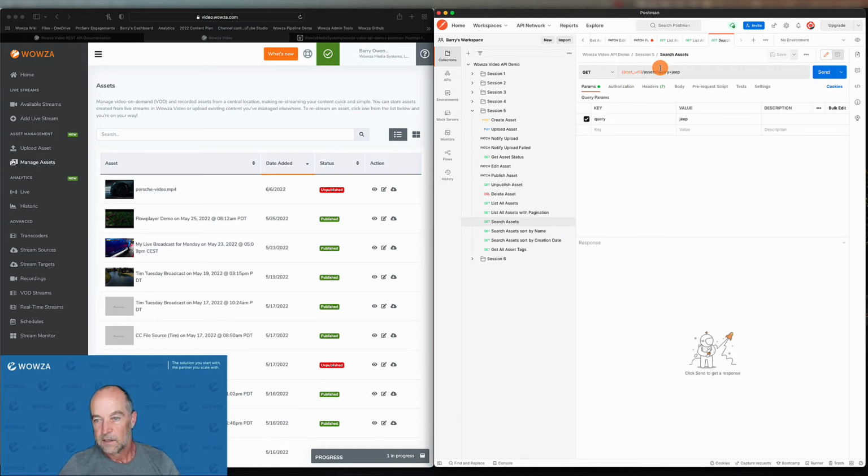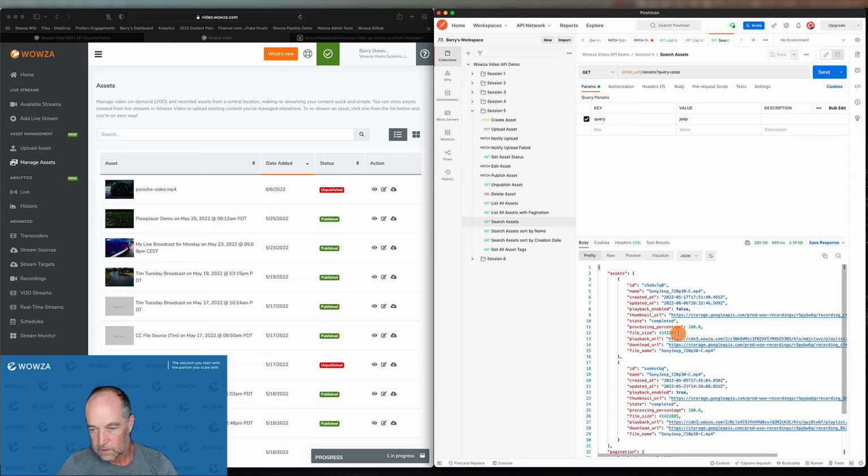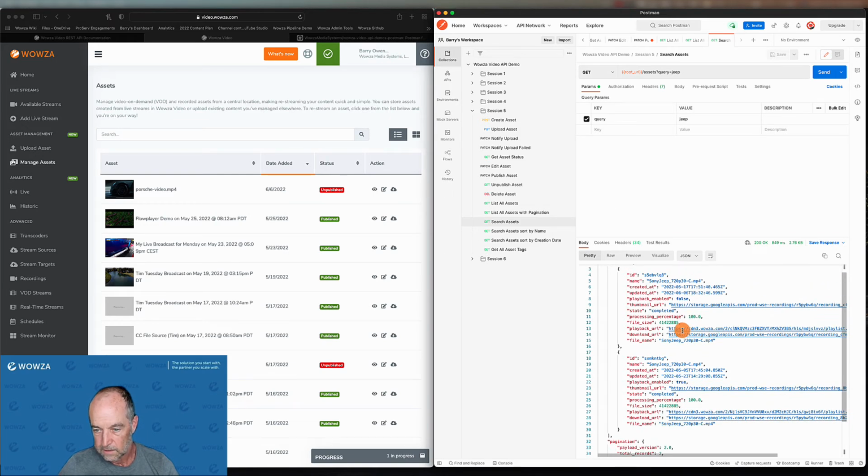And in this case, you can see what we've done here is we've just added a query equals on here. And in this case, we're querying for the word Jeep. So let's see what happens. So as you can see here, now we're going to get back our assets that have Jeep, and both of these have Jeep in the title. If we went and dug in, some of them also have Jeep in the tag. So just because it's in the title here, I could have a different video altogether that has Jeep as a metadata tag, and it would show up as well. It's not just because it's in the title.